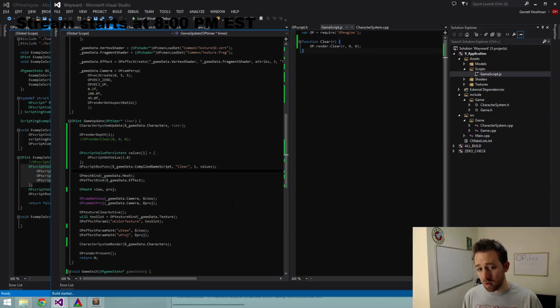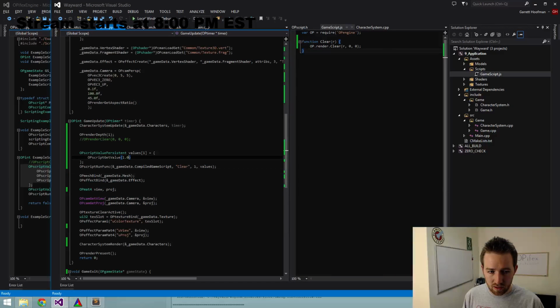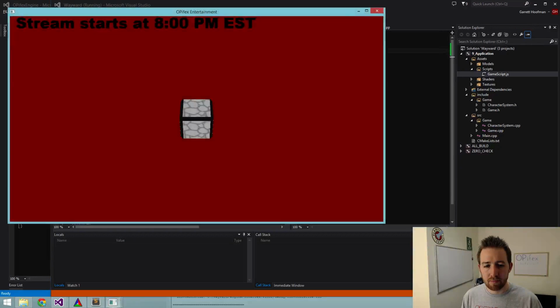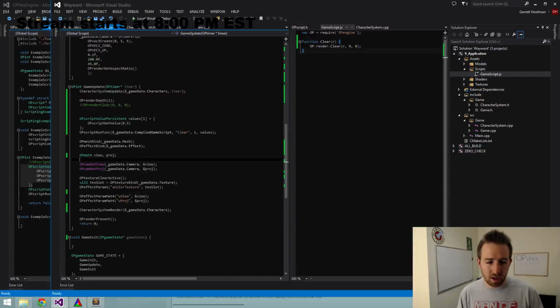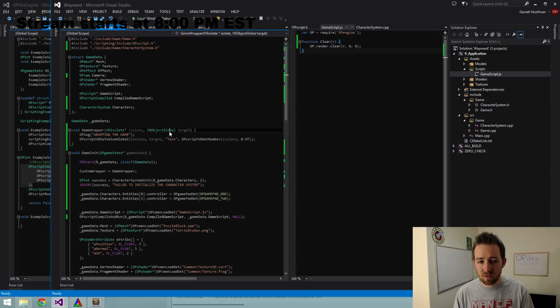So we run that, hopefully we give it bright red, and then 0.5 here. Okay, so I can pass in values through that, but it looks like this is a templated V8 object.